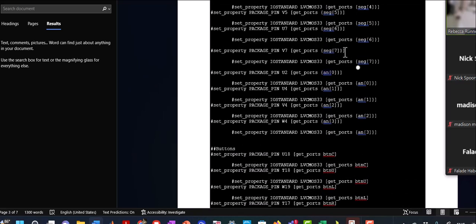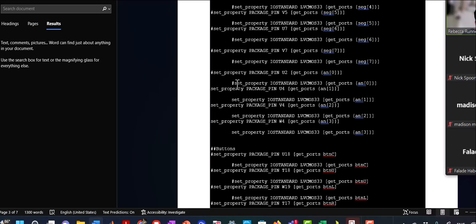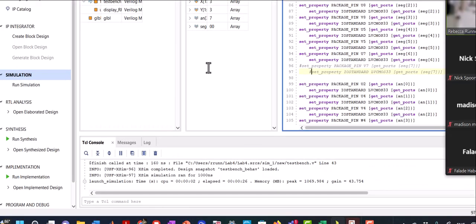Yeah, it's right underneath the 7-segment display is where you have the AN, and it is already named AN, and it's AN 0 to 3. So it's already set for you. When you get to the constraints file, what you'll have to do is you'll come through and you'll uncomment. So uncomment meaning take away the pound symbol, hashtag symbol, as we called it in the olden days. You'll take away the ones that you need, the ones that you're actually using. And so for AN, all you'll have to do is uncomment these, and you will be good to go. Those are set because you actually are using the variable name AN.